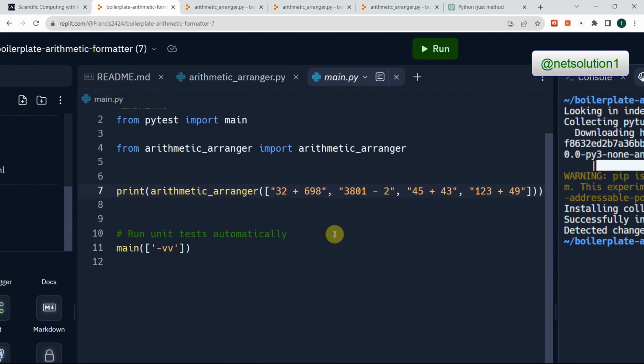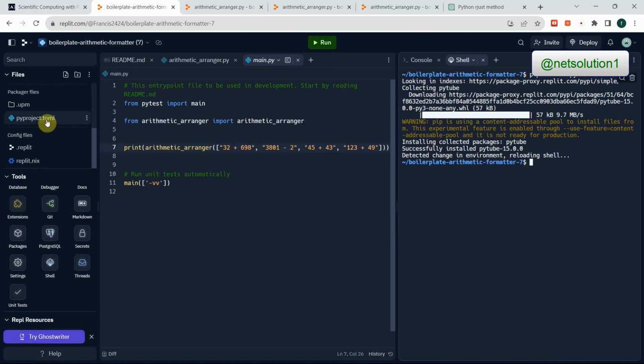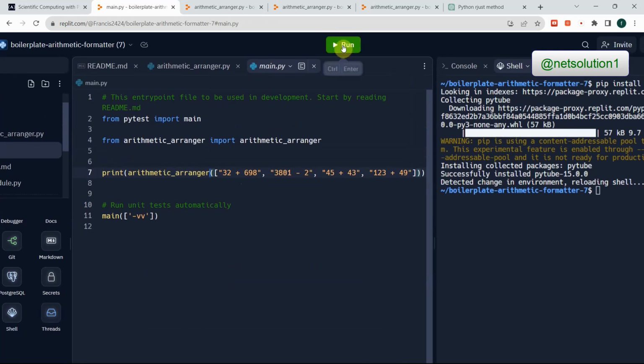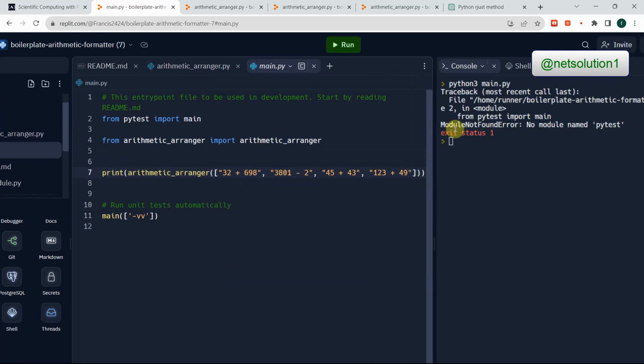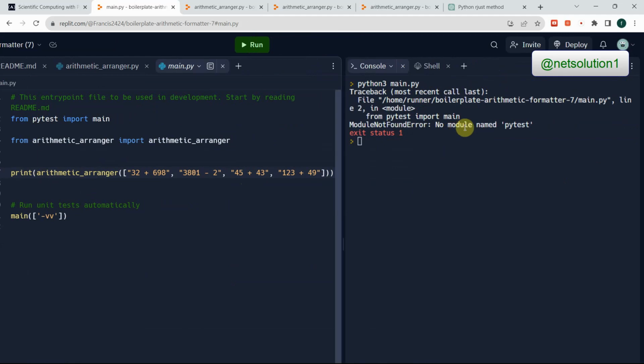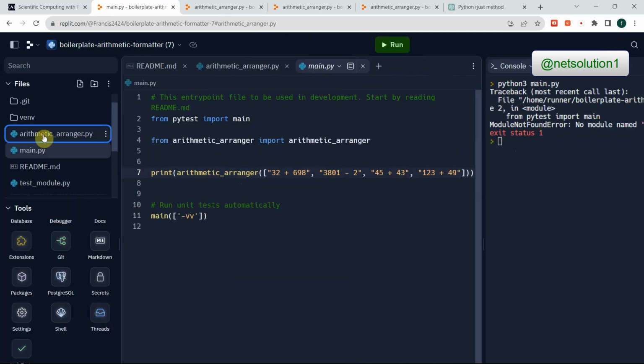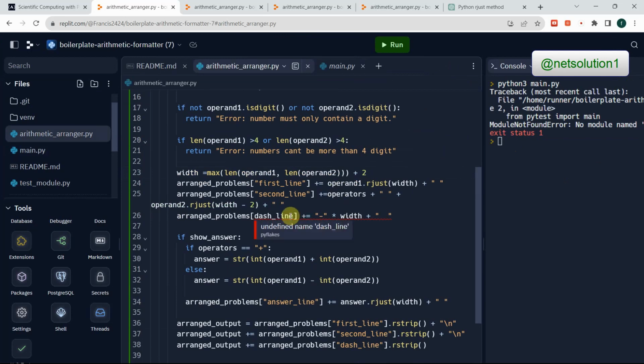Let's run this once more and see. The same thing, no module named pytest.